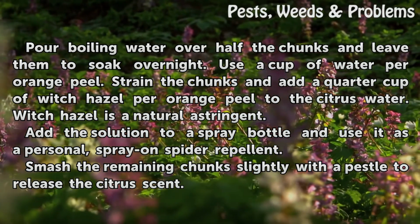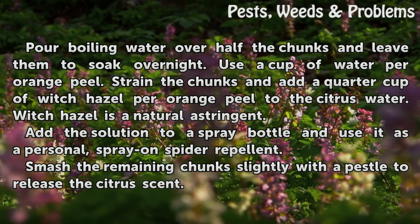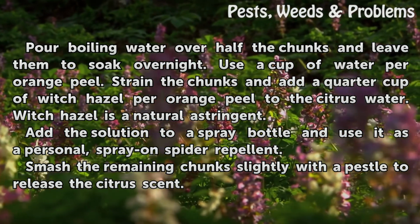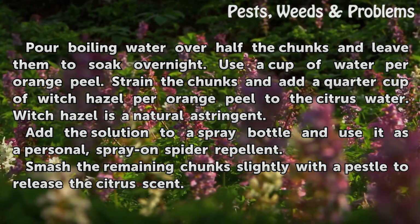Strain the chunks and add a 1/4 cup of witch hazel per orange peel to the citrus water. Witch hazel is a natural astringent. Add the solution to a spray bottle and use it as a personal spray on spider repellent.